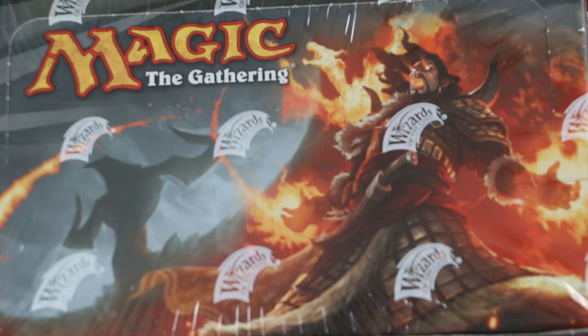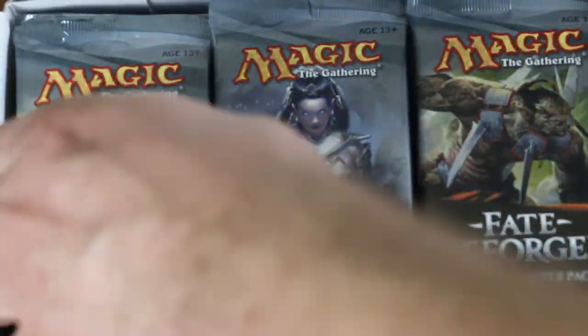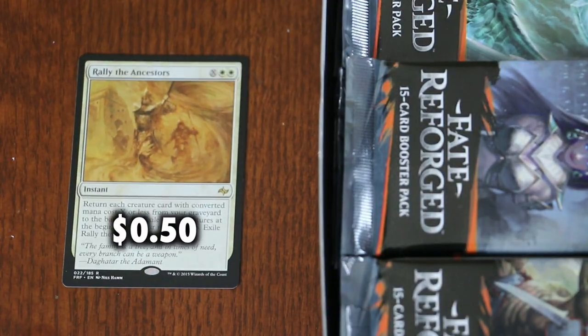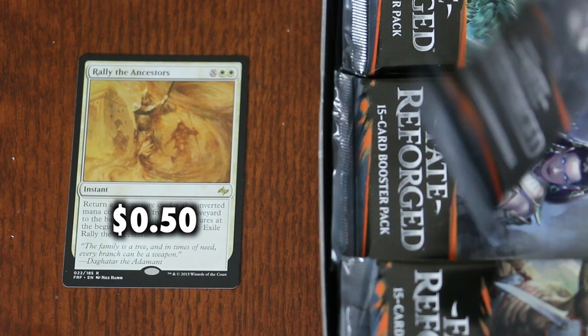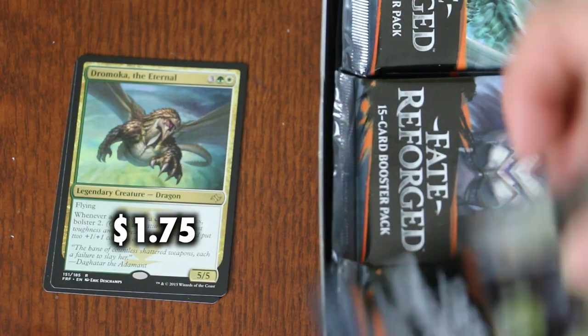Let's play. I'm going to go fast here. I'm only showing the foils, rares, and mythics that I crack, and I am only showing prices on the rares and mythics. Please keep in mind that I am not using TCGplayer prices here, but rather the lowest eBay buy it now price that was listed at the time of opening the box. I'll also be rounding all rares worth less than a dollar up to a dollar for simplicity's sake.